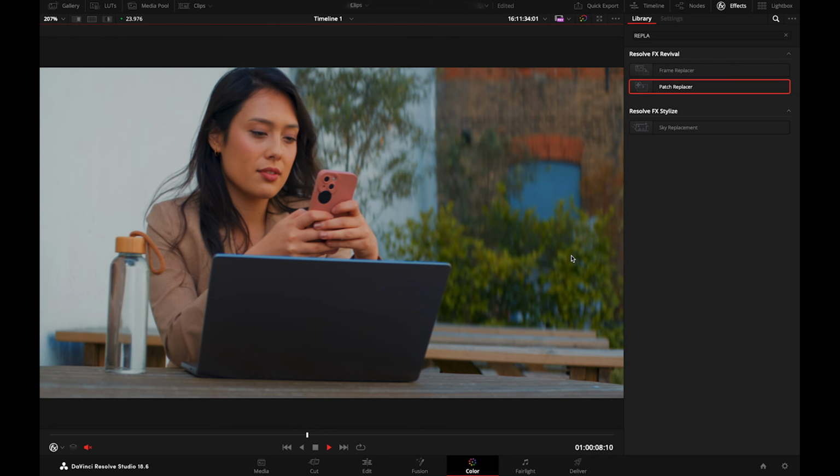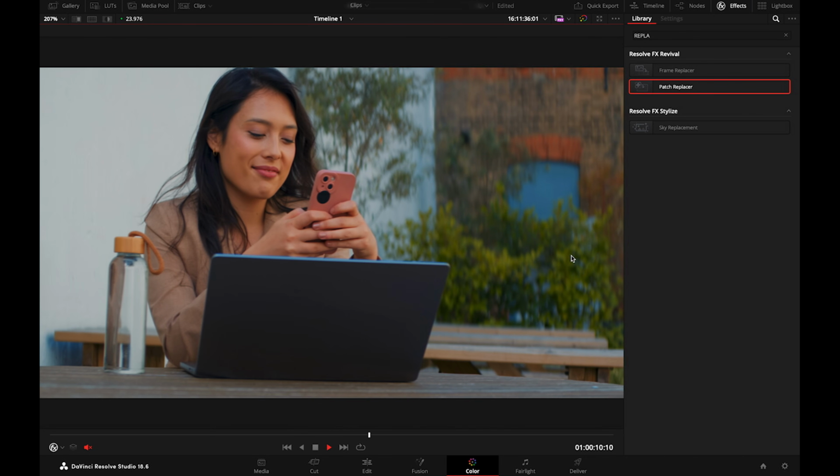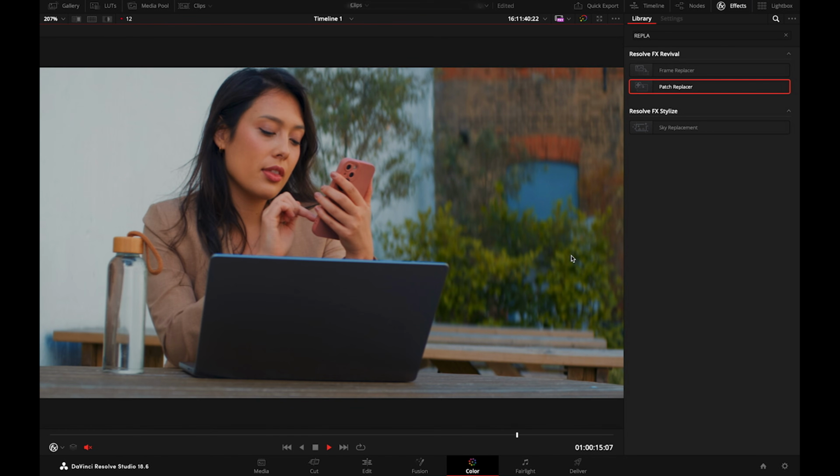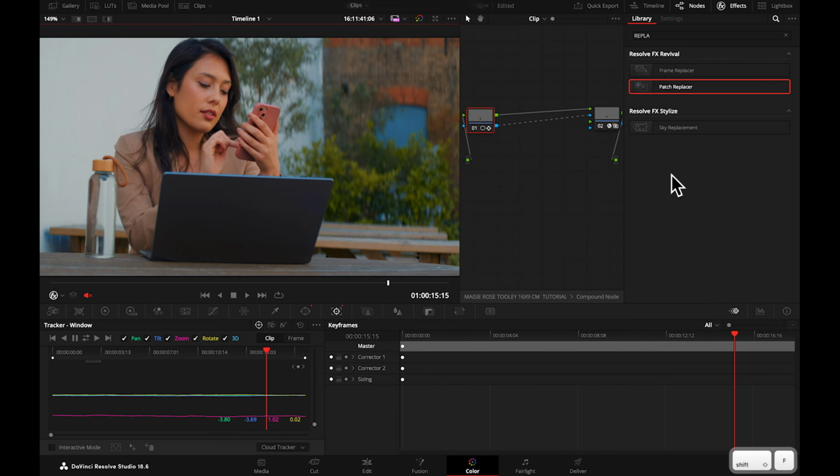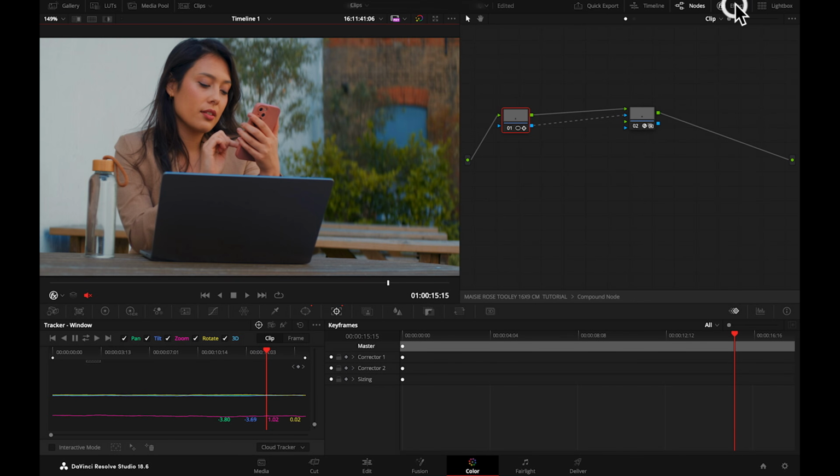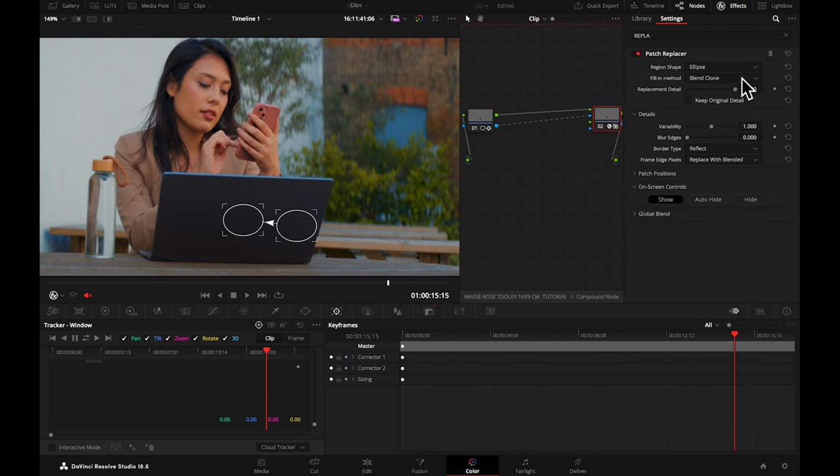So with this one, we just use it in its standard default mode and it worked just fine. Let's see what happens if we actually change the region shape to alpha.